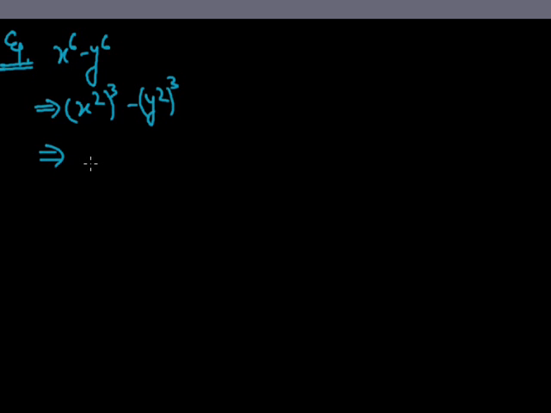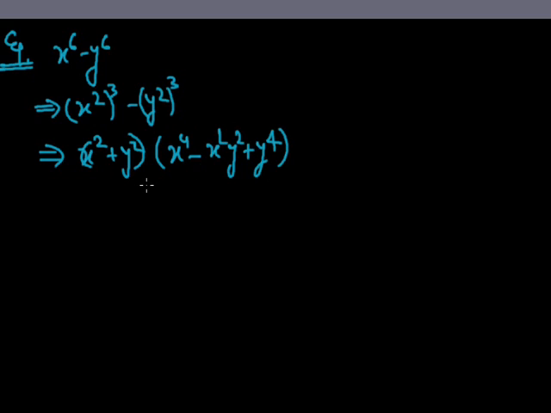Like if we have given x raised to the power 6 minus y raised to the power 6 and we have to solve it, then we may write it as (x square) whole cube minus (y square) whole cube. Okay, now we have the identity a cube minus b cube. By the identity a cube minus b cube, we have (a minus b)(a square plus ab plus b square). Okay, now we cannot further reduce it, so it is the factorized form.